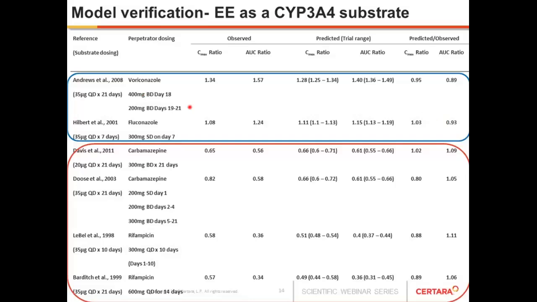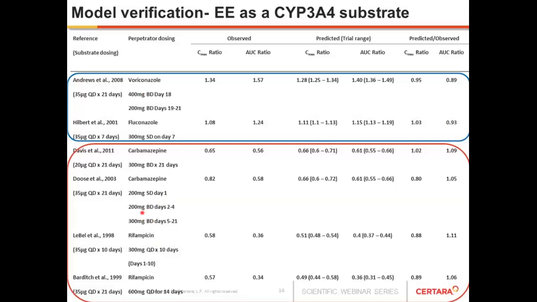Now, the clinical studies highlighted here in red are those where the drugs act as inducers of the pathway of interest. So they induce the metabolism of the drug and make the drug to be cleared faster in the system. Because the drug is being cleared faster, you have a lower concentration of the drug available in the system in the presence of that inducer. So one of the known inducers is rifampicin.